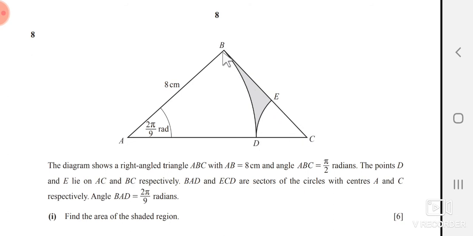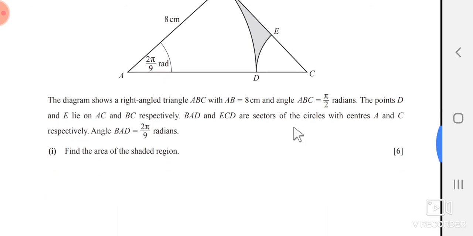When you find this length, then from this length a to d would also be 8, and then you will subtract that length from whatever you calculate, that would be dc, and dc and ec once again would be equal to the radius for the circle whose center is a, this one. Okay, now you calculate the area of this sector, then subtract the sum of these two sectors from the total area of the triangle. This way you can calculate the area of the shaded region, my dear.